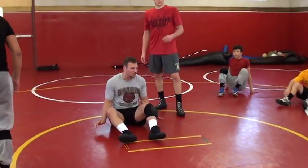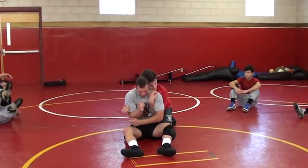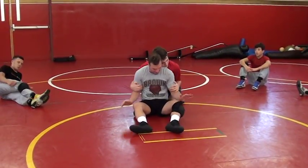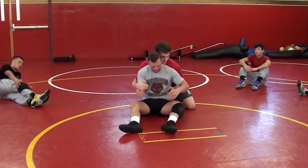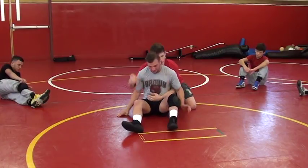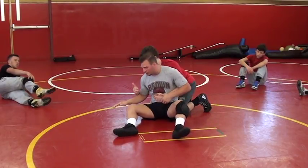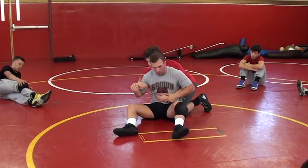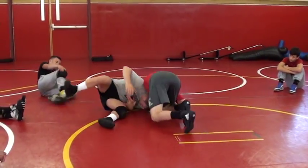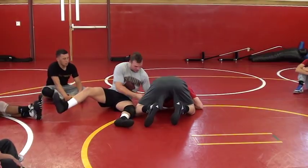Let's say we clear one side and he goes to chop me. Say he's under me, right? I clear this side, he comes out here and just tries to chop me. I clear off. He's under here, right? I clear one side and then he goes to chop me. When he goes to chop me, go with the pressure. This is the one time I come to my elbow. So he goes to chop, I'm coming to my elbow, coming out to the side, head pops out. I'm in a good position here.